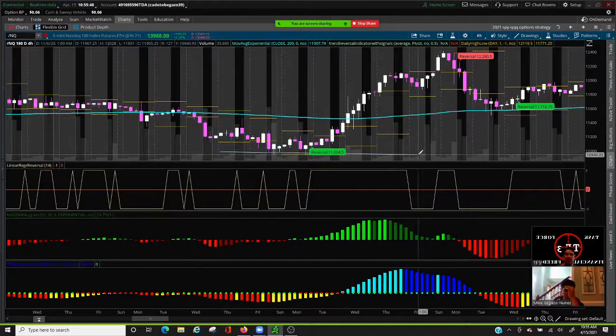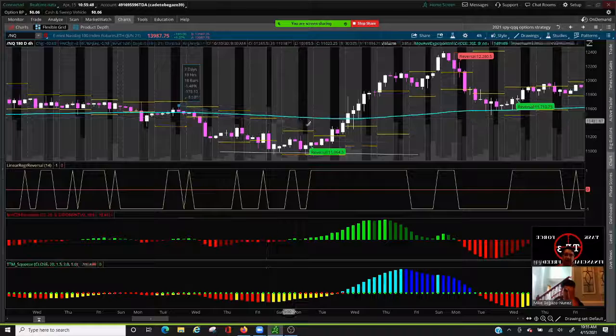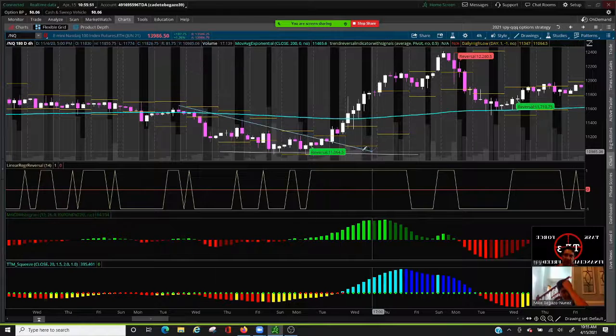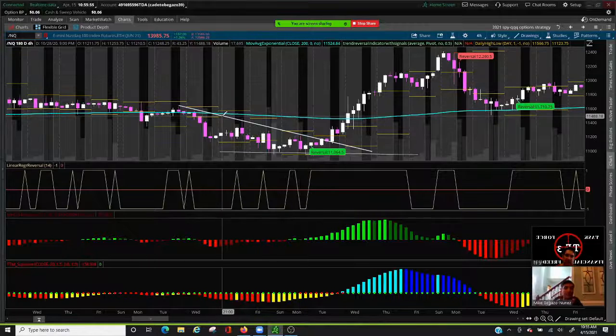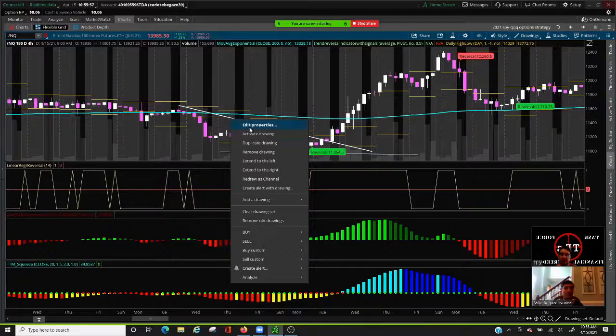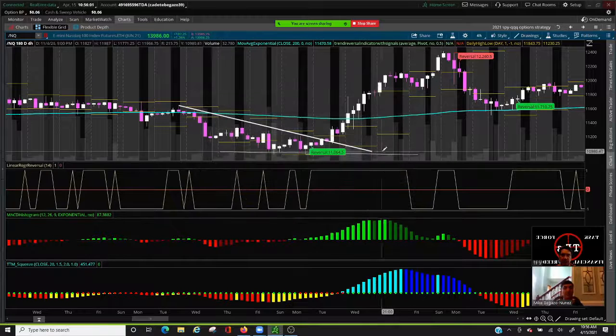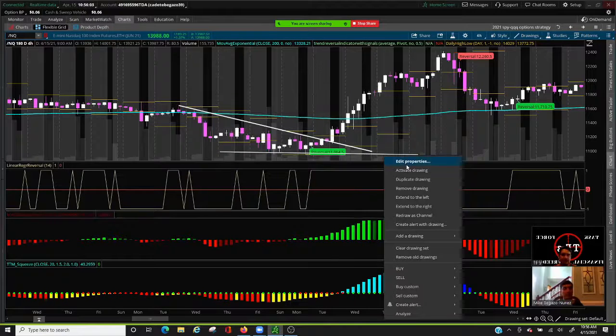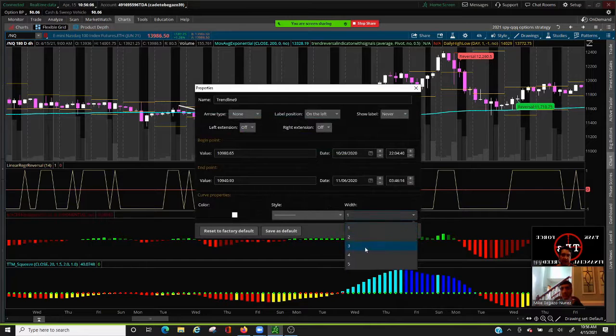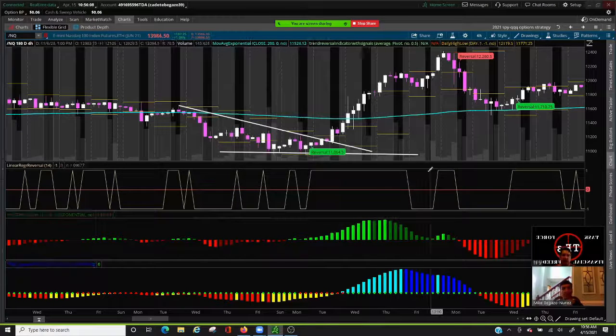This is the 4 hours, okay? And if you connect the tops, you can see that the price is going down, right? This is the opposite of the ascending triangle that we just talked about. So let me make this a little bigger so we can see it. Okay, so what is the theory?